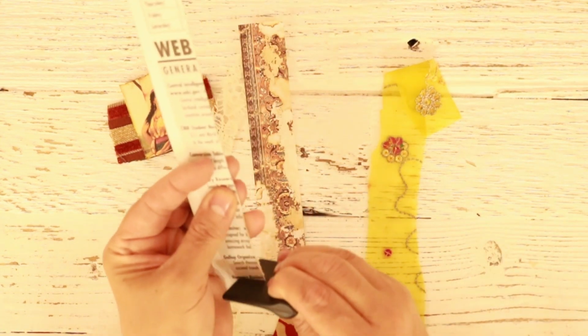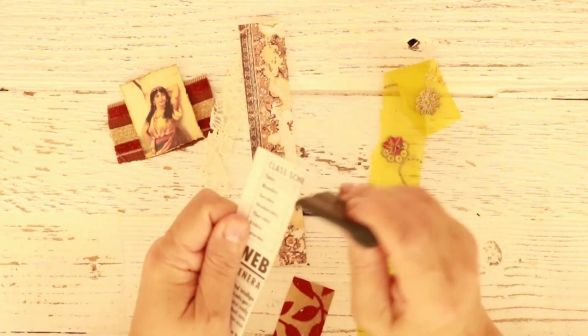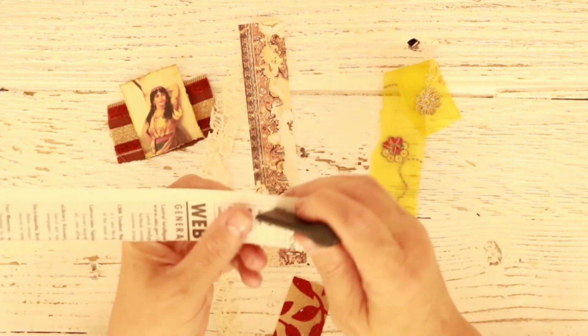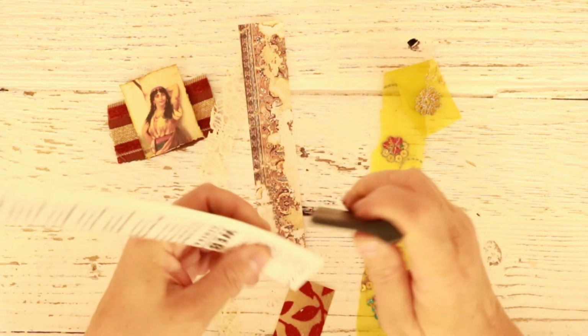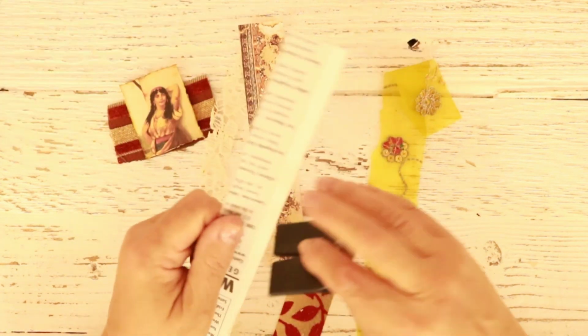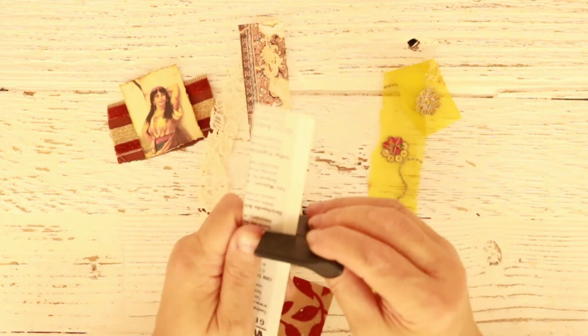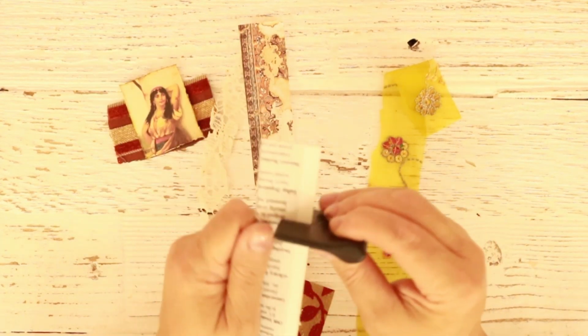Not that any of this is going to really show too much, because according to my calculations and my layering, you may not see a whole lot of this bottom of this cardboard, but just in case you do, I want it to have a little bit of texture. And I also want to challenge myself and do a little bit of sewing. How I'm going to do a little bit of sewing in this little strip, I don't know. But we'll see if it works out.